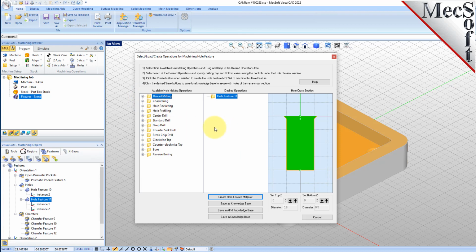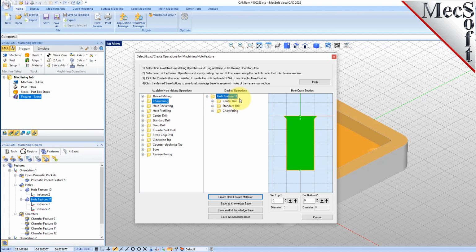This cross section shows you a preview here on the right. So let's go ahead and drag over a center drill operation first, and then we'll do a standard drill, and then we'll do a chamfering operation at the top. So each one of these operations are now assigned to this particular feature.